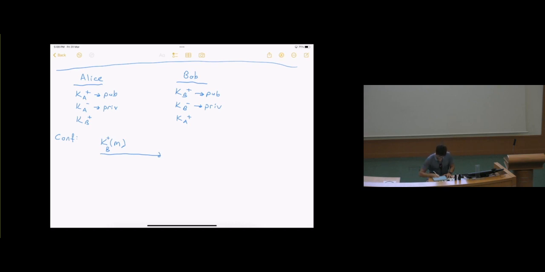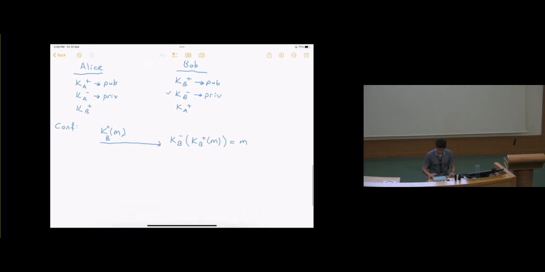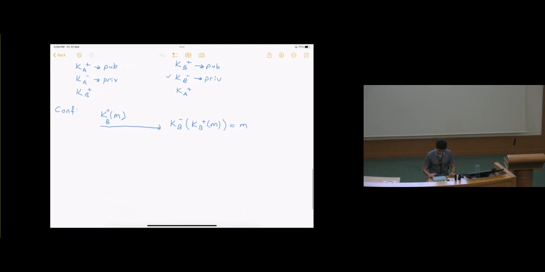Because only Bob knows the private key that can decrypt this, he applies Kb minus to that ciphertext, and he obtains the message. Now, this is confidentiality, and we learned this earlier today.